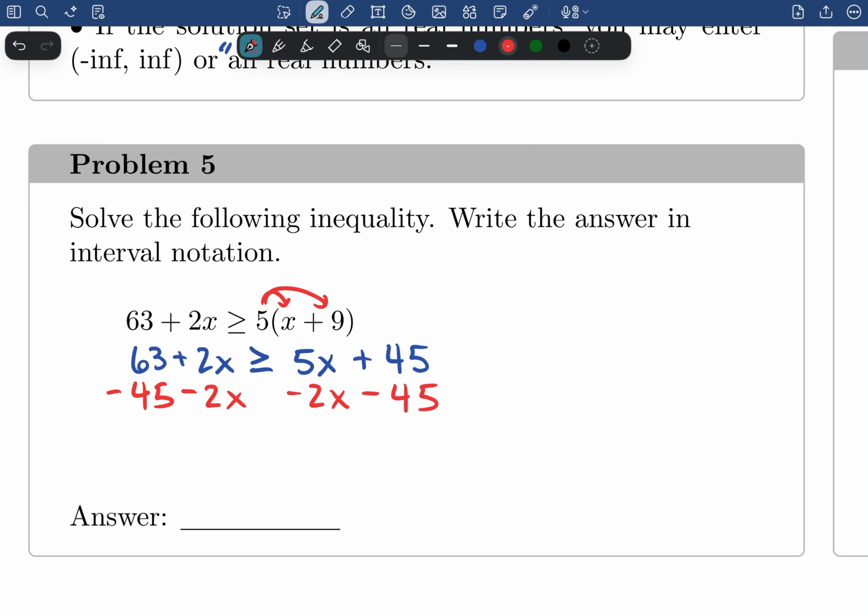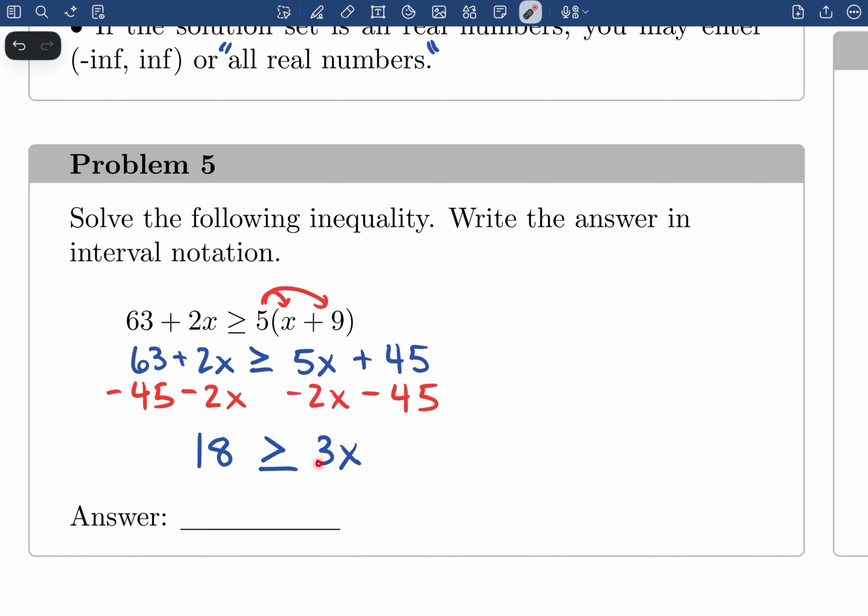And why am I saying I'm doing this with avoiding negativity? I'm about to show you. Because 5x minus 2x is 3x, and 63 minus 45 is 18. And now these results that I just got are positive, right? I just avoided negativity in a way. Now, if I had taken 5x and subtracted it from right to left, then I would have had negative signs going on here. Okay, but whatever way you decide is just fine.